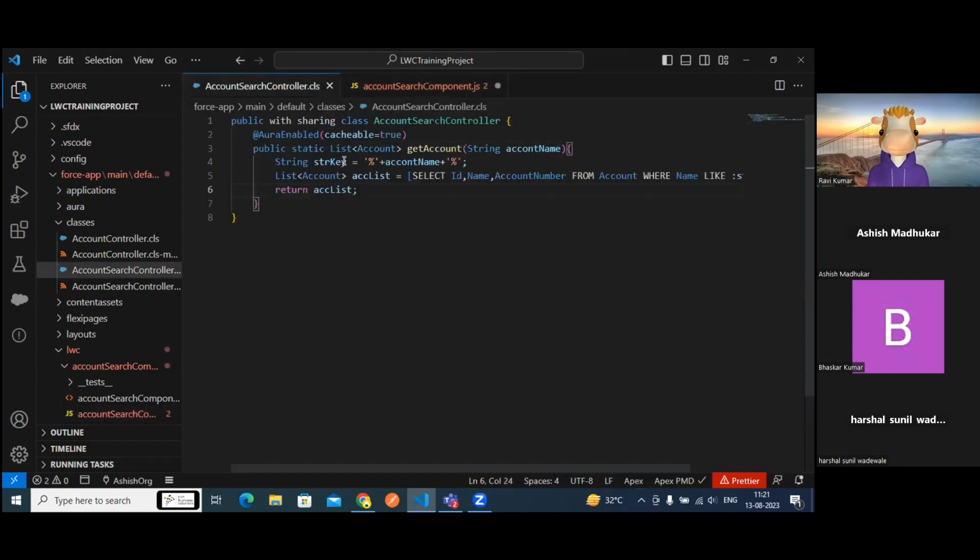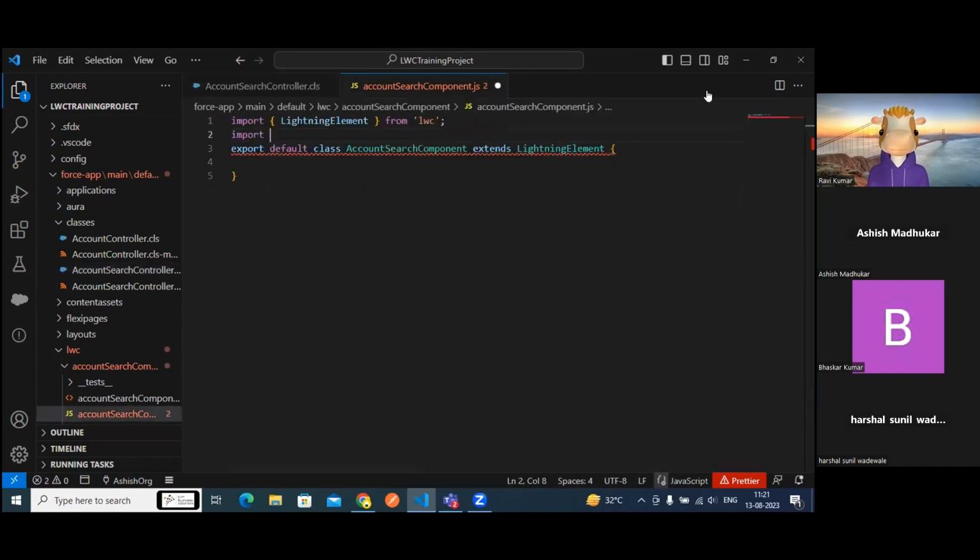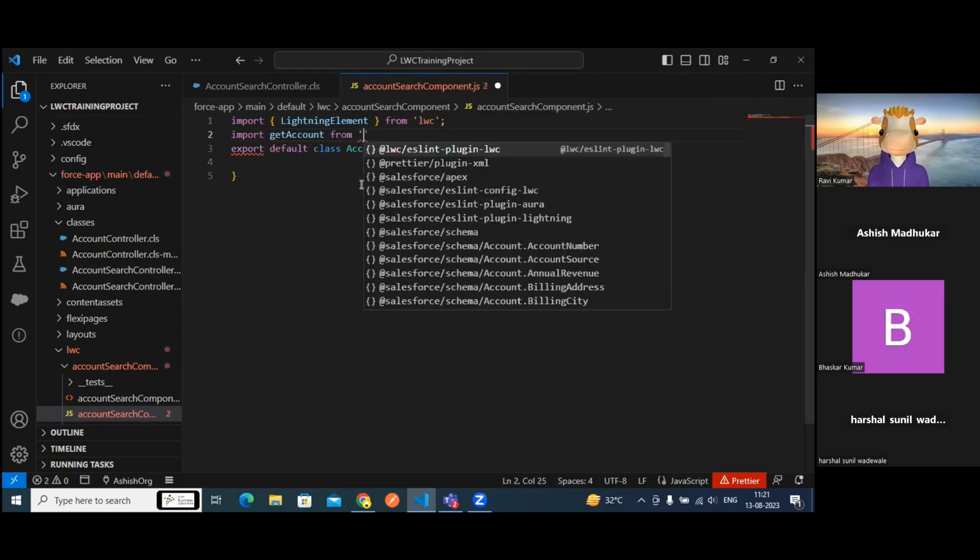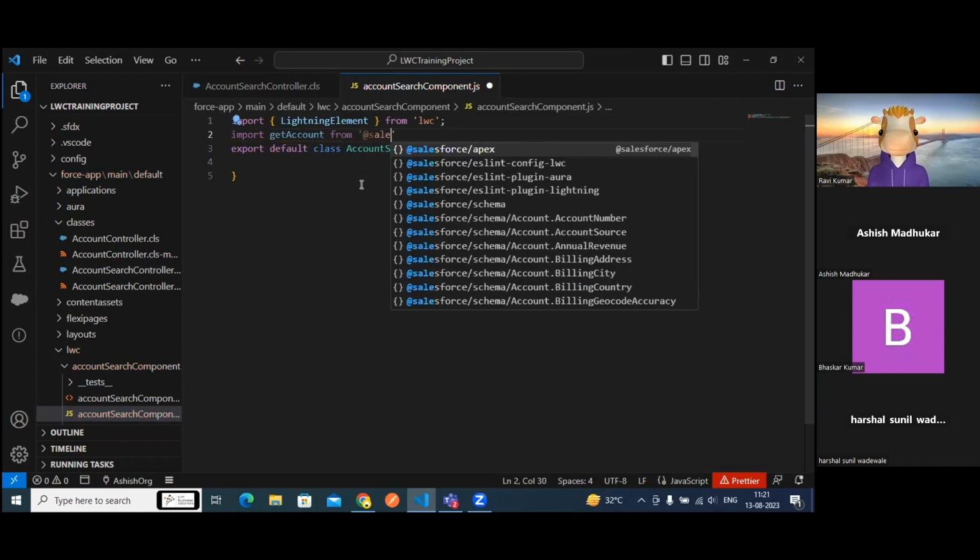Here I want to give my Apex method name, this one. You can give any other name as well, but for understanding we are giving the same Apex method name. Then from, after that, @salesforce/apex.